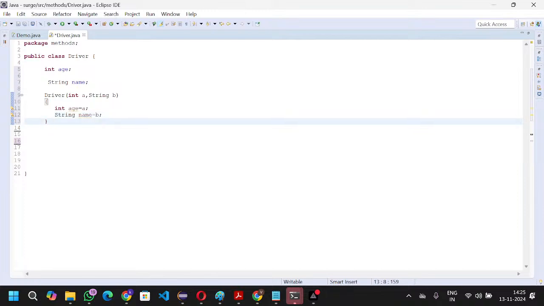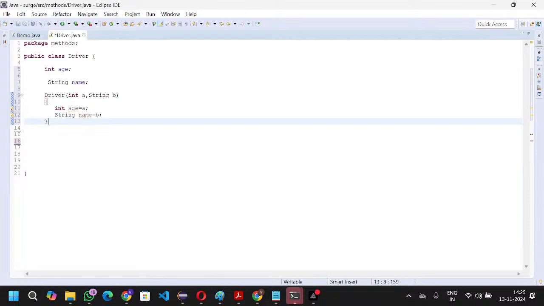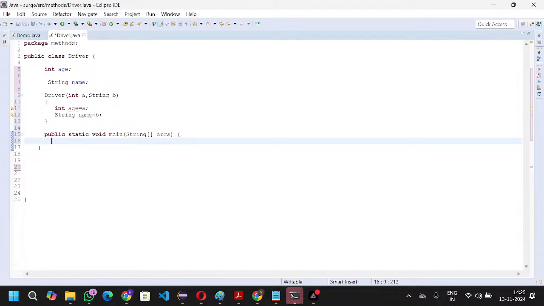Now I need to call this constructor. How can I call it? You can take the main method, and here you can create the object: driver demo equal to new driver.